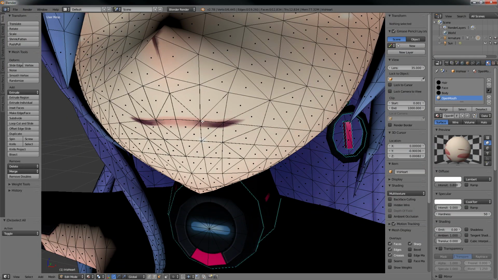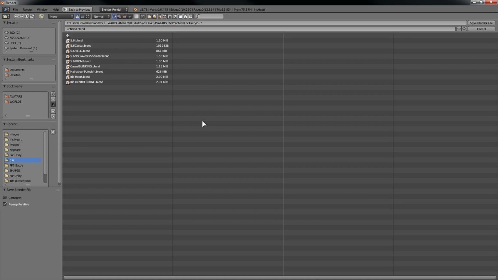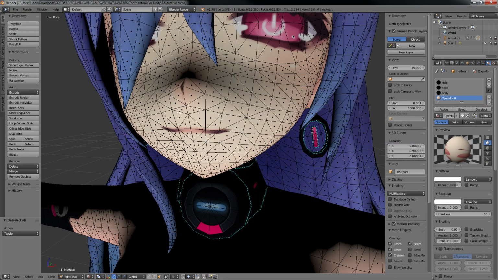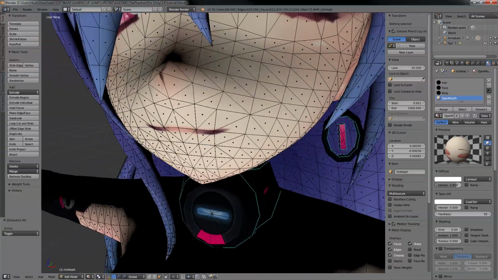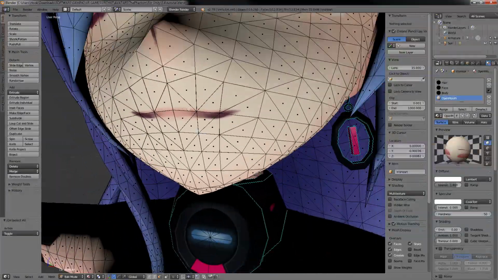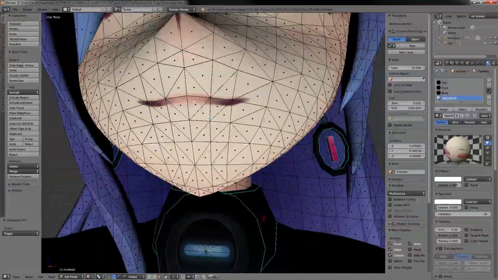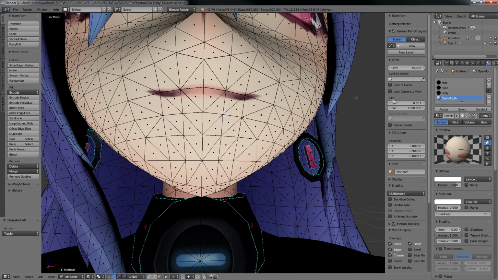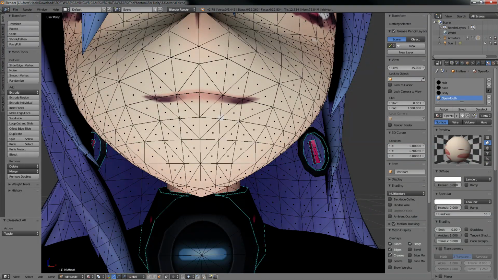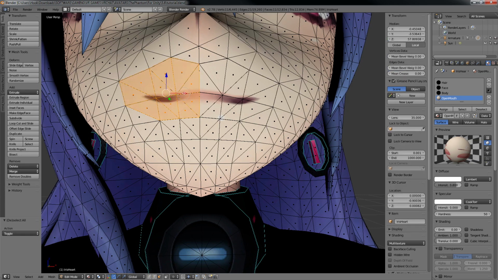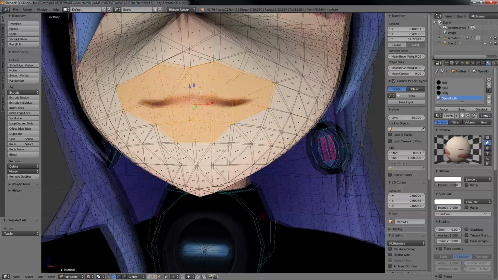And then, of course, we are going to need to save. Control S. Let's name that tutorial. And you don't have to name it tutorial. I'm sure you already know that. You're smart. So we got that. And now we're going to do the same process. Well, we probably don't need as many, but I'll do the same amount.